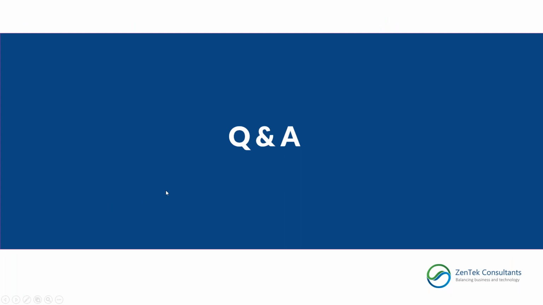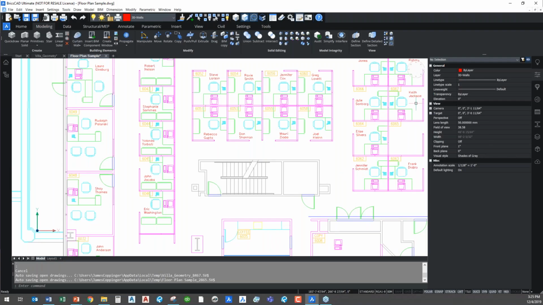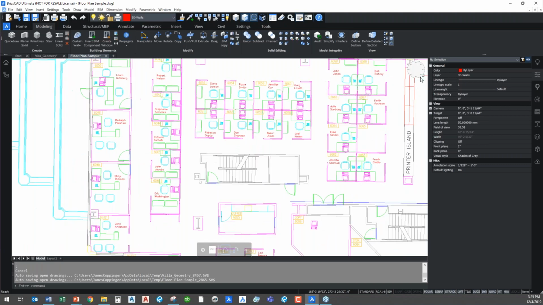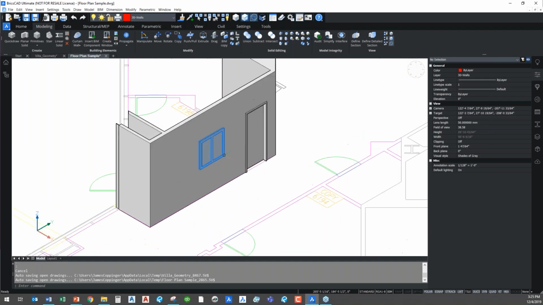Right. So with that said, I did see a couple of questions come in, so I'm going to go ahead and answer. I got a question from Dean. Can you move and copy doors and windows with CAD commands? Yeah, absolutely. I'm just going to jump back real quick, Dean. Let me go back up here to my 2D view, see if I can find where I put those doors in. All right. So yeah, very, very easily.